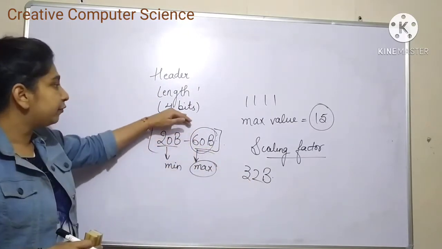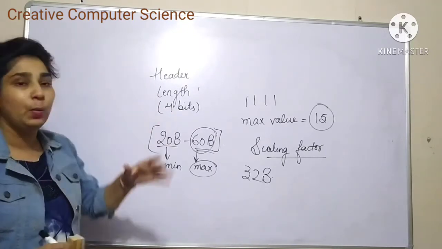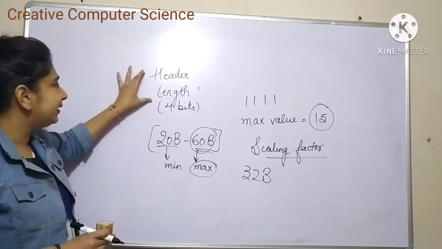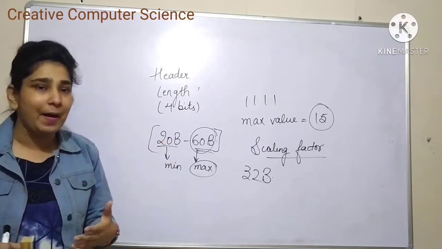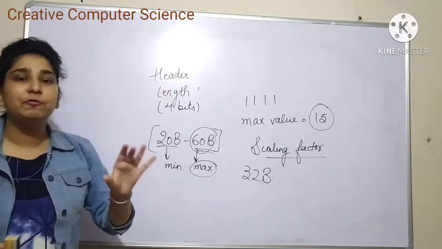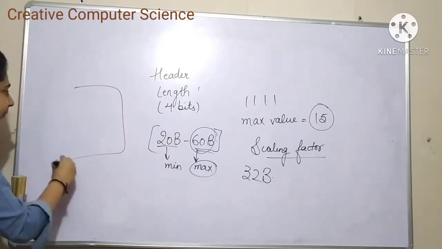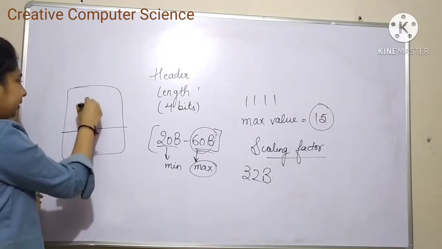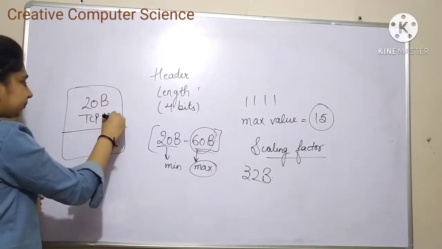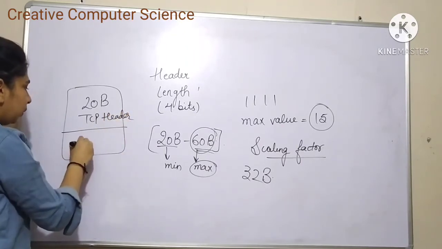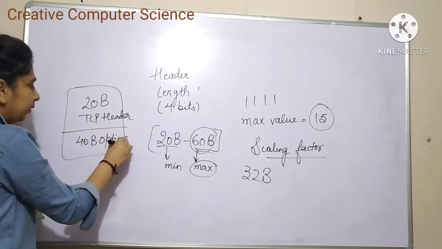in the 4-bit header length field. Header length is actually one of the fields of the TCP header. In the diagram I discussed in the first part, header length is a 4-bit field, and we had 20 bytes of TCP header and 40 bytes were options, if you looked at the diagram.